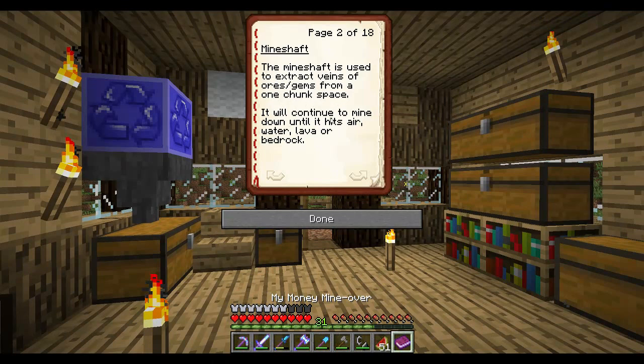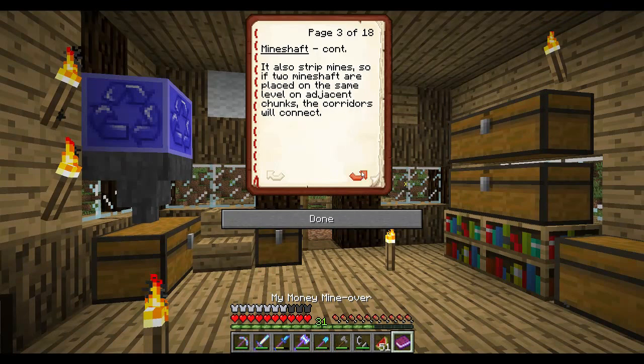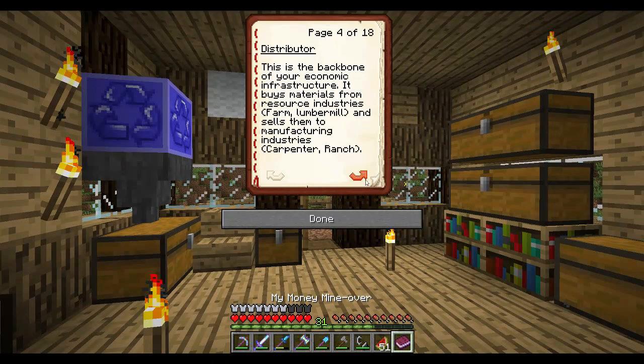Okay, cool. It will continue to mine down until it hits air, water, lava, or bedrock. It also strip mines, so if two mine shafts are placed on the same level on adjacent chunks, the corridors will connect. That's cool. This is the backbone of your economic infrastructure. It buys material. So this is a distributor. Buys materials from resource industries, farm, lumber mill, and sells them to manufacturing industries, carpenter and ranch.